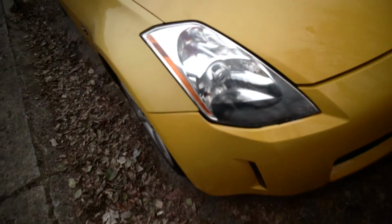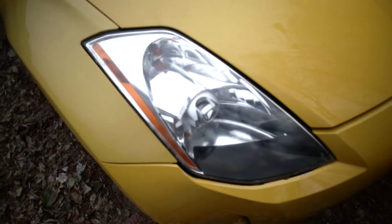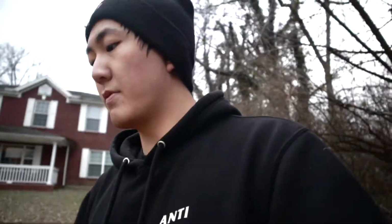These still look like the OEM headlights, but it looks like they've been painted or clear coated over to fix a milking issue. This one looks brand new for some reason. My suspicion is that this car was in an accident before, and it just didn't show up on the Carfax because it was too minor or something. But these mismatched body panels are a huge indication of things being replaced.